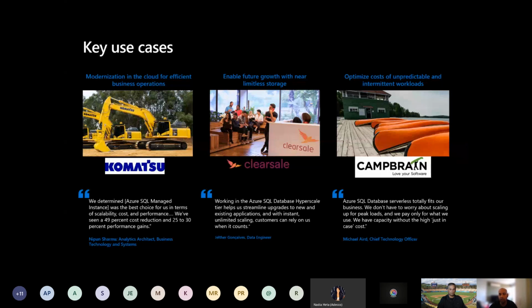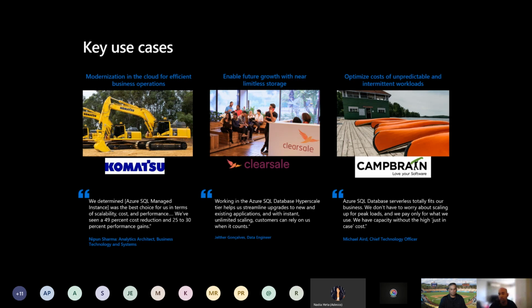The next customer here is ClearSale. They're a company based out of Brazil. They provide software for e-commerce and online retailers to detect fraud in real time or near real time as transactions happen. Again, their on-premises estate was finding it hard to keep up with the demand to produce near real-time fraudulent insights. They decided to move to Hyperscale with the growing needs of storage and scalability. As soon as they moved to Hyperscale, they were able to process pretty much infinite transactions per minute from various customers to detect fraudulent transactions.